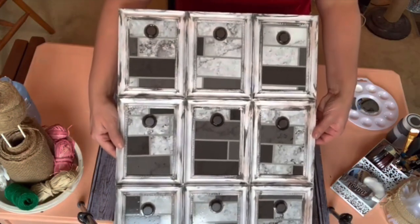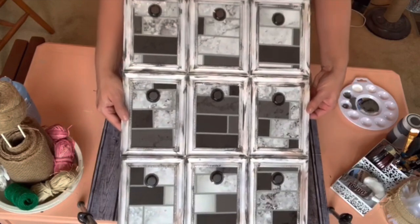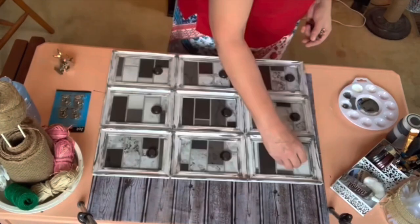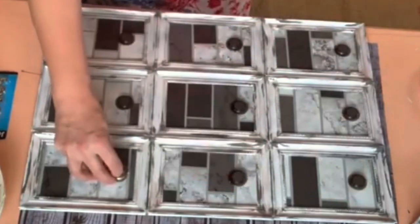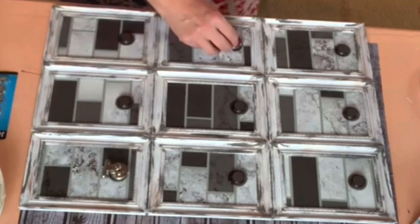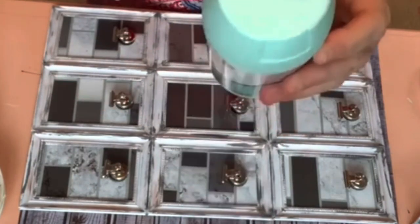I don't know how many times I put things together just to realize I did it upside down. So make sure all your magnets are at the top. Now you're gonna take those clips, also from the Dollar Tree, and see they just stick right to the magnets, which is so stinking cute.